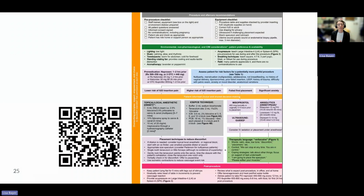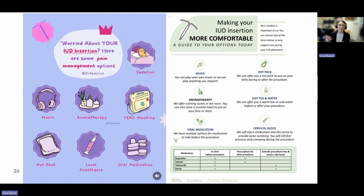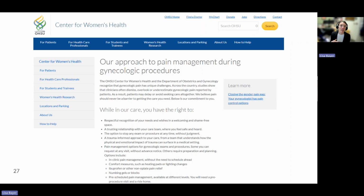This is our comprehensive table from the paper that we really try to make a quick reference point for busy clinicians to use, especially in teaching settings, and a workflow for how to help patients the best with getting their IUD. I do find that it can be very overwhelming talking to patients about all their options. These are not my clinics, but I have seen these little menus to talk about what would be best, what they would like for their IUD insertion. And then, for the Center for Women's Health, where I'm the medical director, we have information on our website. We recently made a very comprehensive guide for patients when they schedule for their IUD that goes through step by step what to expect throughout their entire experience and a comprehensive list of all of our pain medications as well.